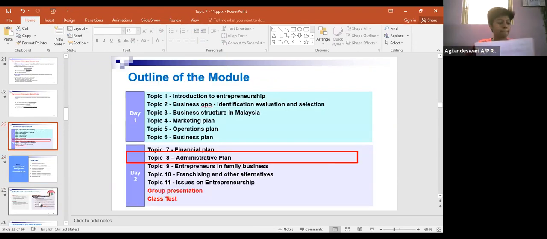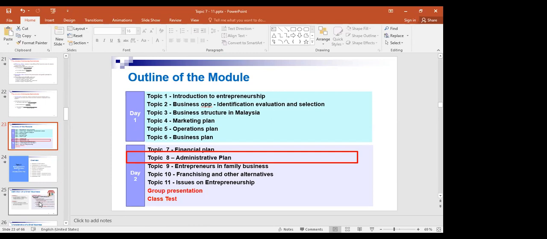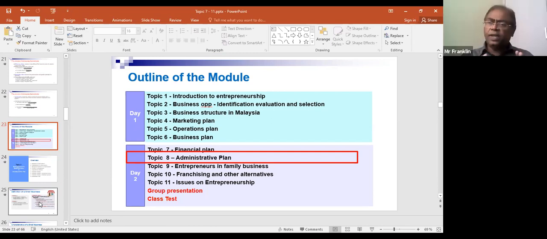Now, it might be a lot for you, especially if you're not from an accounting background. It might be difficult for you to understand the whole thing. But it's okay. It's good because you need to expose yourself. As a management student, you need to be exposed to the idea behind accounting. You don't need to do all the balance sheets or profit and loss statements. You must be able to read and see whether the company is good or not.